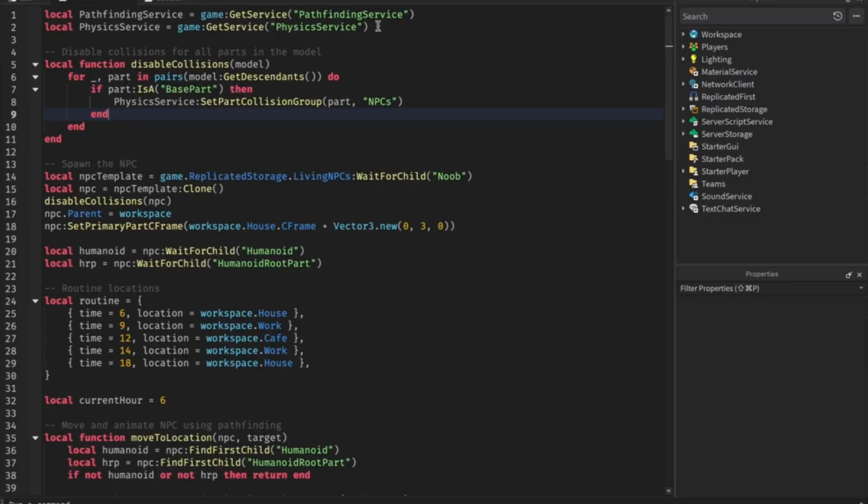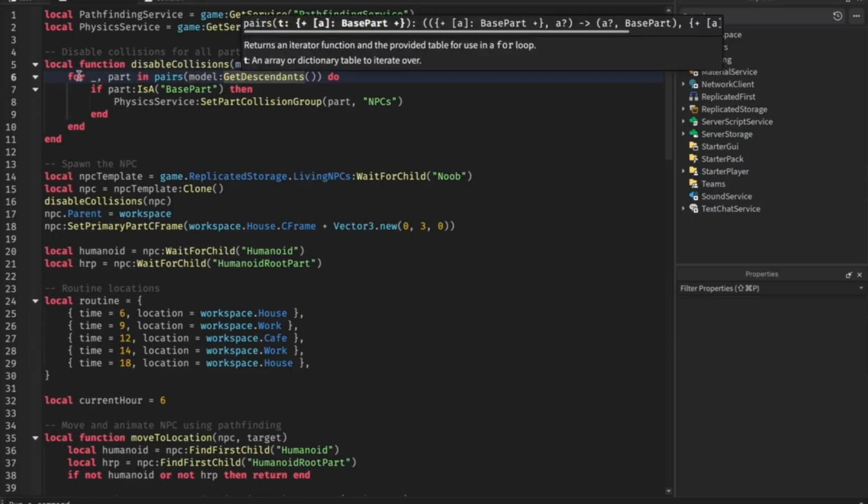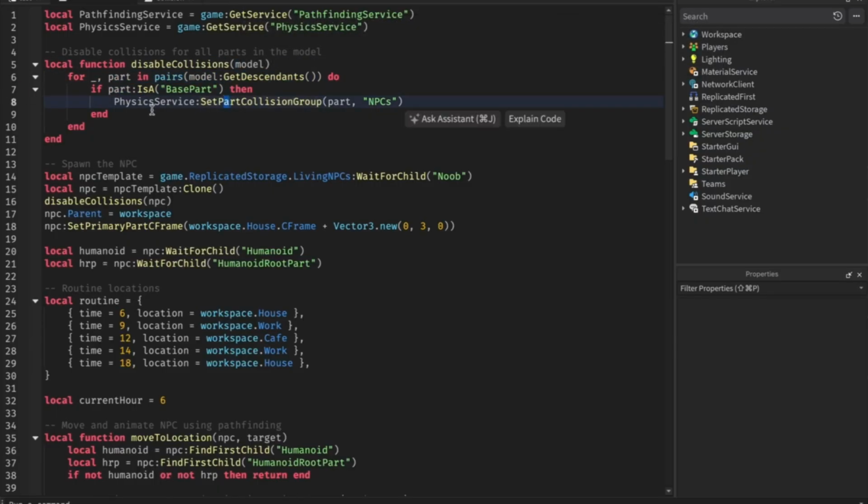Alrighty, so we're gonna get the service, pathfinding service, and physics service. Then after that, we're gonna make a function called disable collisions, and then we're gonna call the model. We're gonna check all, like literally all the parts of the model. Then we're gonna loop, and then we're gonna check if it's a base part.